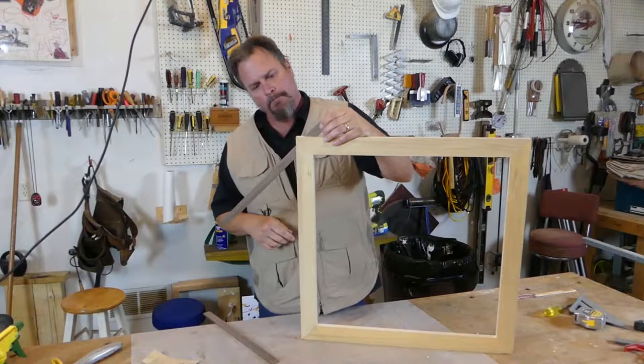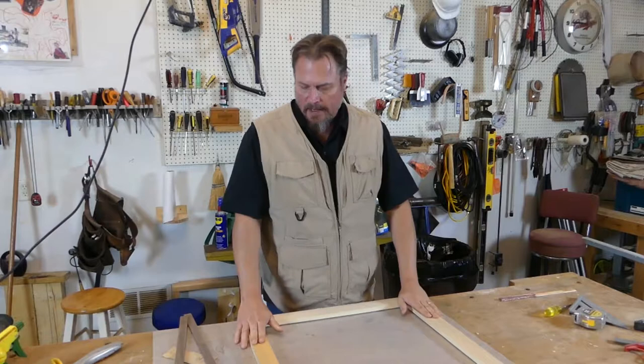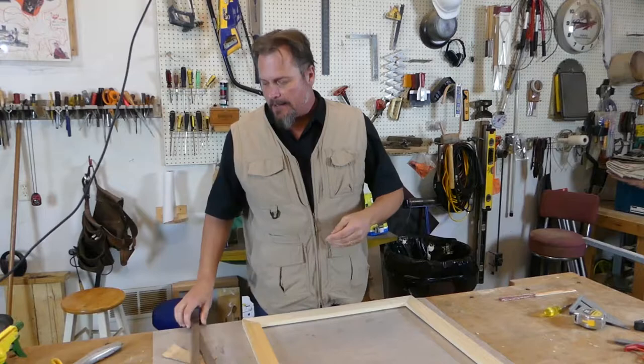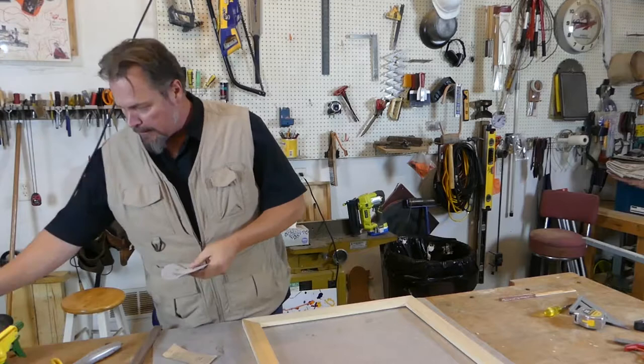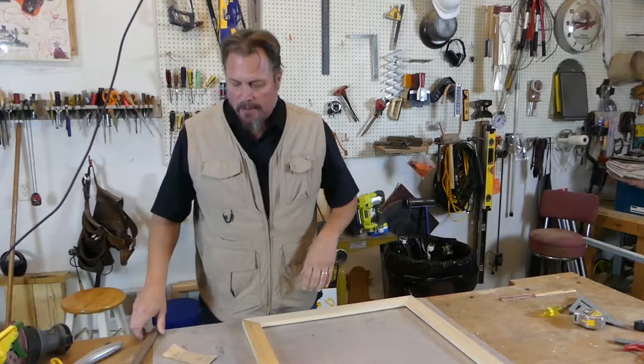Now I'm going to do my favorite job and sand this. Sand this frame. I've already sanded these. I cut them close and then I sanded them, kept working my way down until they fit in. So these have already been sanded. I started with 80, go to 120, then 220. That's what I'm doing. Yay, sanding.